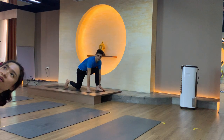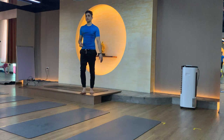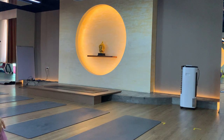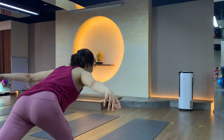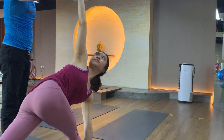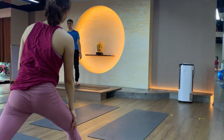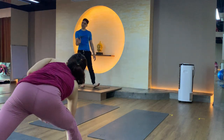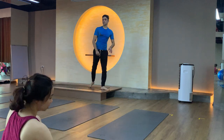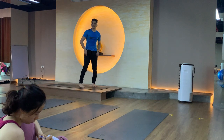Yes, opposite. And last, this one. Straight leg, tension, plays a bend. So it's also come in the balance. And reverse. Three posture with drop knee. Yes. And three posture. And after come back.